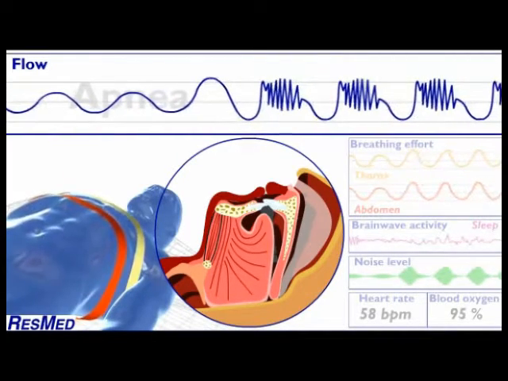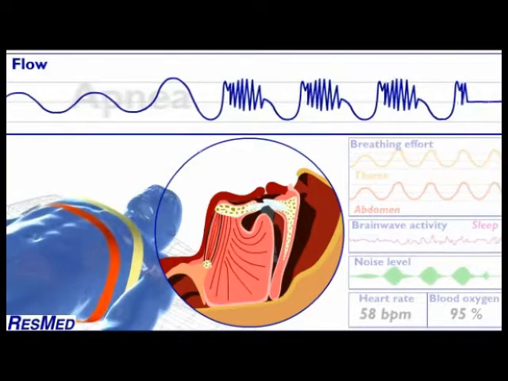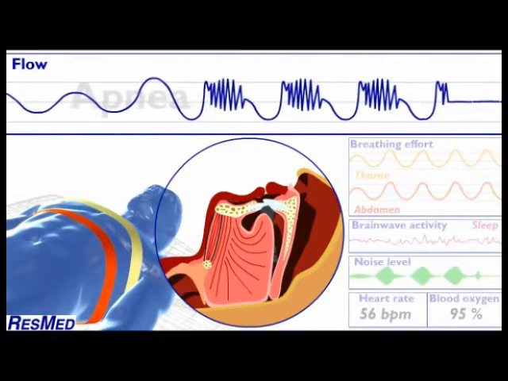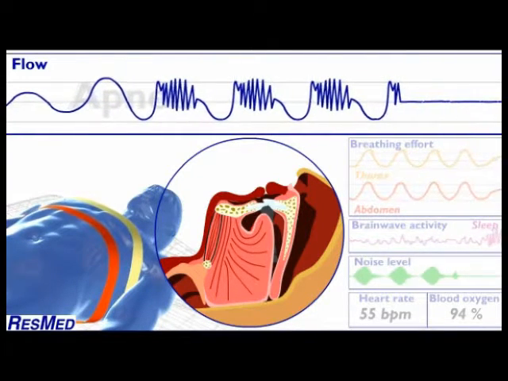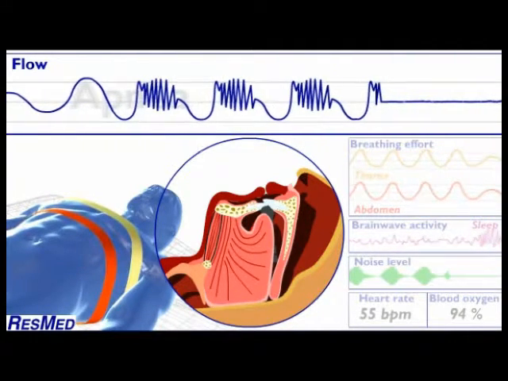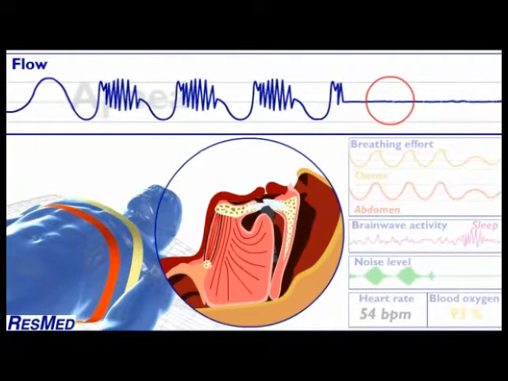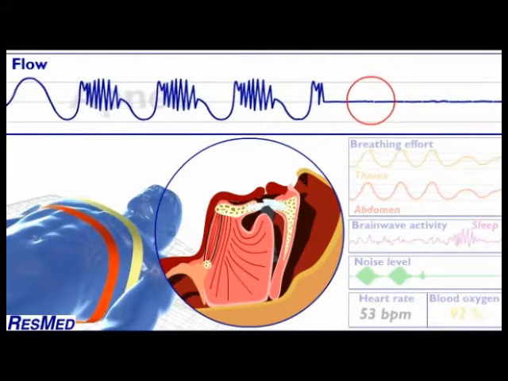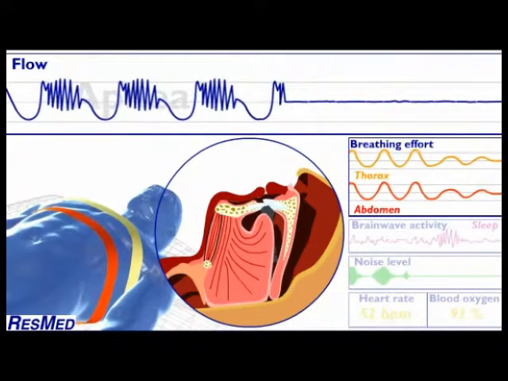There are times when airflow stops completely because the airway is blocked. This is known as an apnea. Air supply to the lungs is interrupted during an apnea. Our model shows obvious signs of an apnea event. The airflow trace changes to a horizontal line for the length of time that the apnea persists, demonstrating that there is absolutely no airflow.